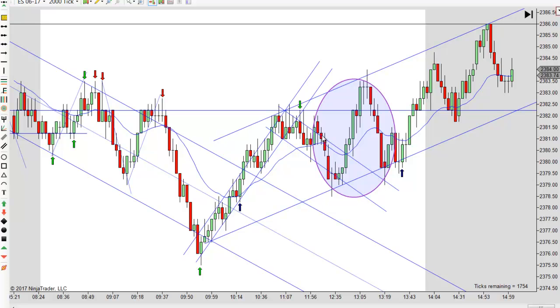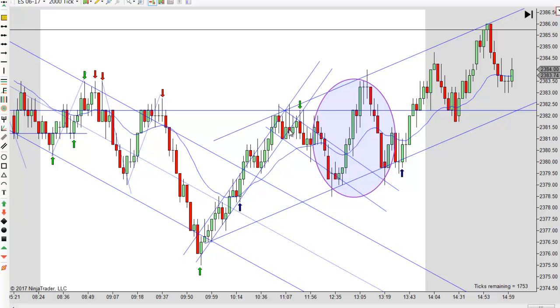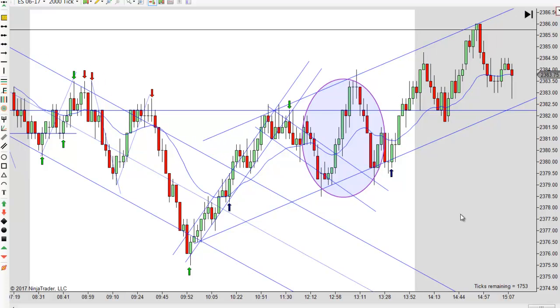And you better steer clear of this after the noon hour because we're already starting to go sideways. And I've seen days where from about 11 o'clock till the news comes out at 1 on FOMC days where it goes straight sideways and looks as tight as that right there. And you just don't get anything. So you don't want to get trapped in that going into a news item. So you're probably better off not to do anything from here over.